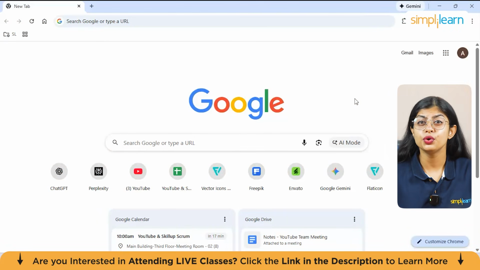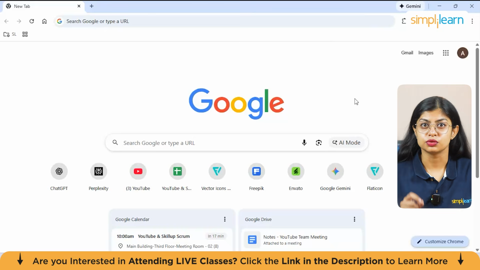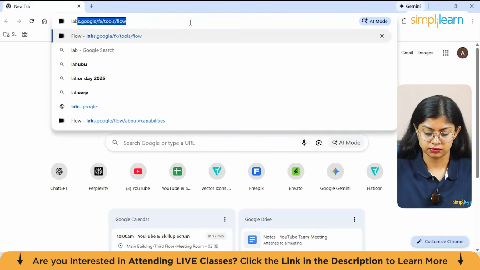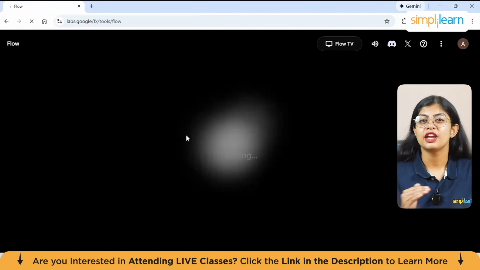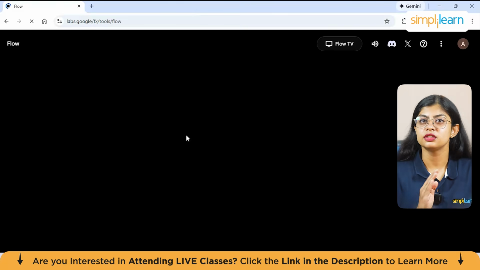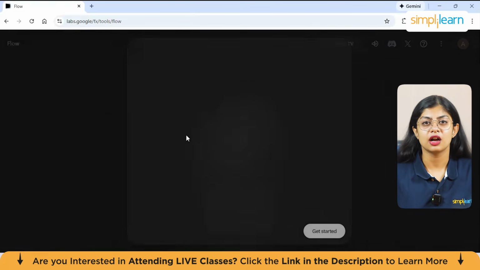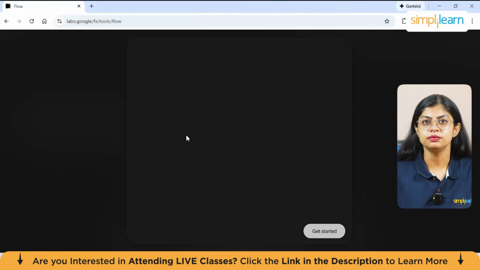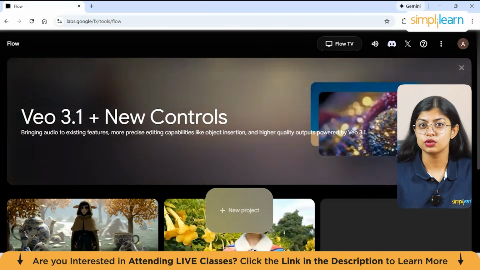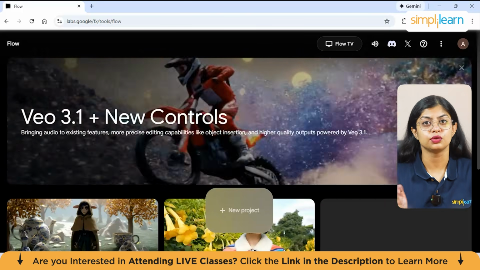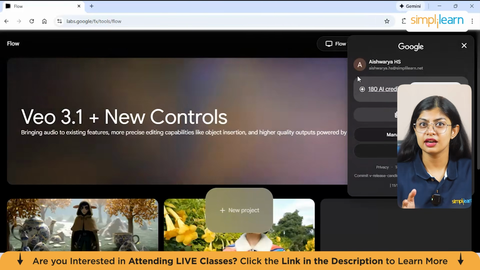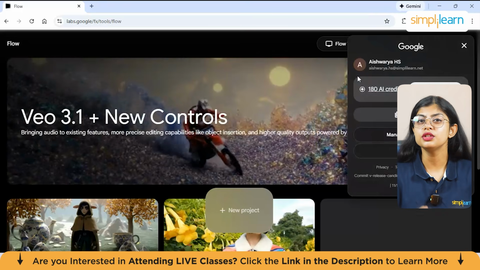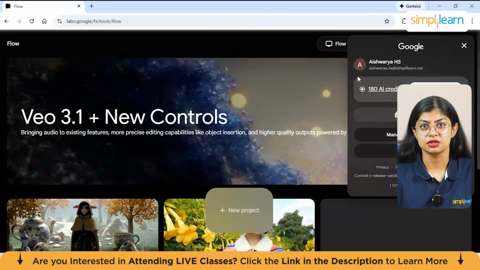To access Flow, you don't need any complicated setup. You just need to browse and type labs.google. If there are multiple links, you can click on the first link and log into your Google account, which by default it will. There you can access Flow dashboards, manage subscriptions, and explore Flow TV. Initially, the free AI credits monthly is 180 credits that you can try, and if you want to create more, you can buy subscriptions.